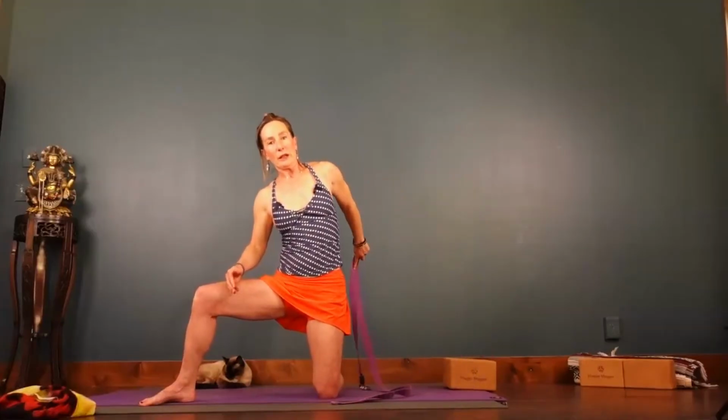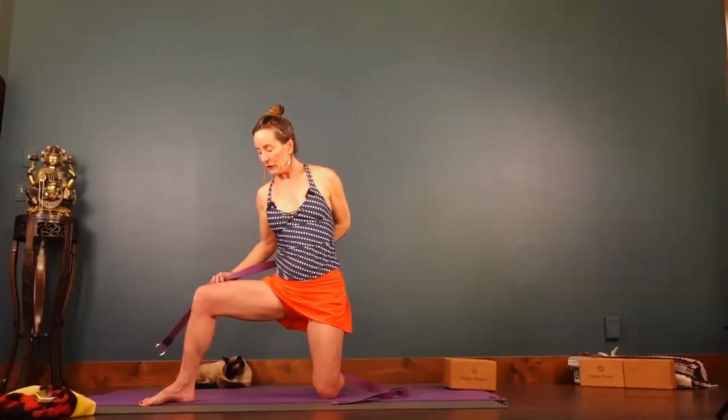Left leg forward, right leg down, strap in the right hand. Bring it behind. Line up the tail so it's more towards the middle of the thigh. And then pause. Let's take this action right here because this is what I noticed the last time. Take your elbow to your inner knee and push. Now pull the ribs and the armpits towards the left knee. And try to stabilize below the navel to twist above the navel.